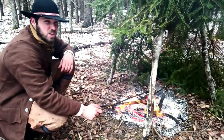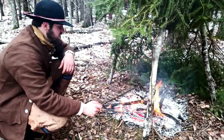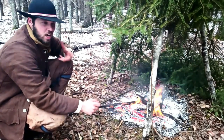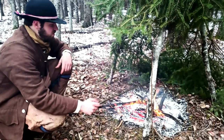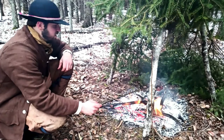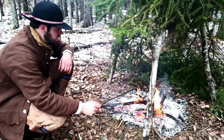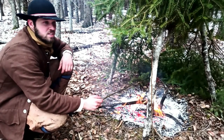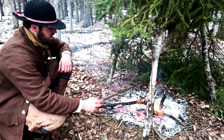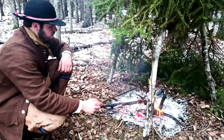I'm thinking about getting a GoPro so that I can wear the camera on my head. Because I'm out here by myself most of the time, and I can't get a good shot on the camera, which is about impossible by myself. So I'm looking into getting a GoPro. Then I can wear it on my head, and you can get more of a first-person view of my hunts. Because then I could have gotten the rabbit and the grouse on camera, too. And that was a different day.